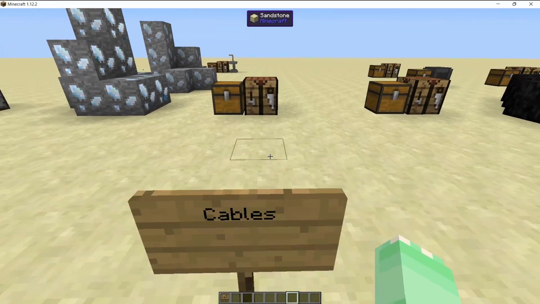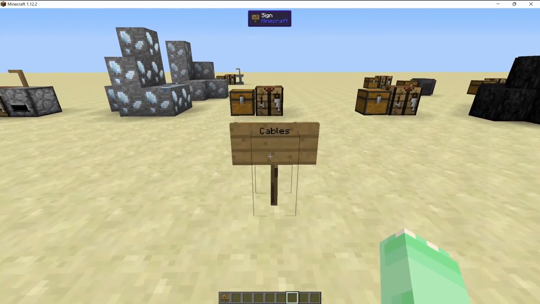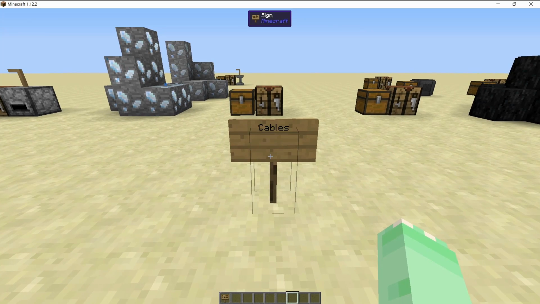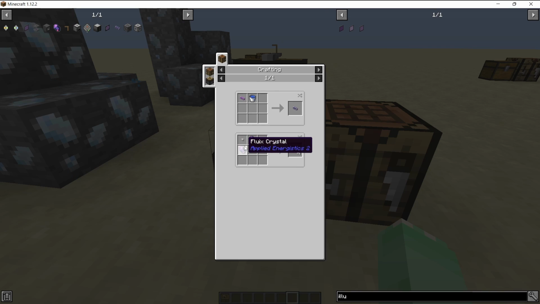Alright, so the next thing we're going to have is only one module here, and talk about cables. Now, cables just connect your ME system, because Applied Energistics 2 has a lot of other things, such as auto crafting and moving things somewhere, but we're only going to go over the ME system. Now, for these cables, if you look here, this is the most basic one. It's called ME glass cable flux. So we're going to take this, and we're going to need a quartz fiber and 2 flux crystals.